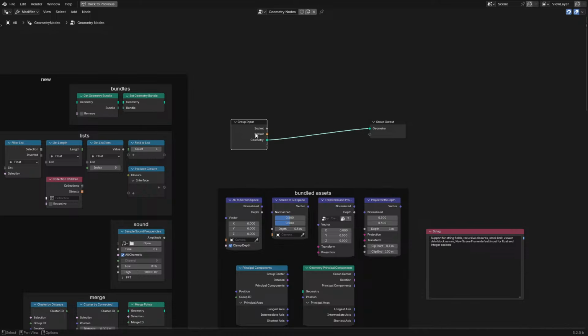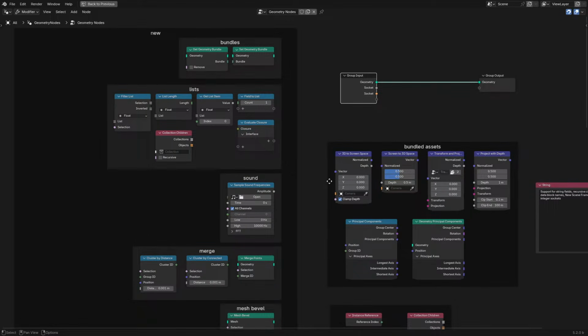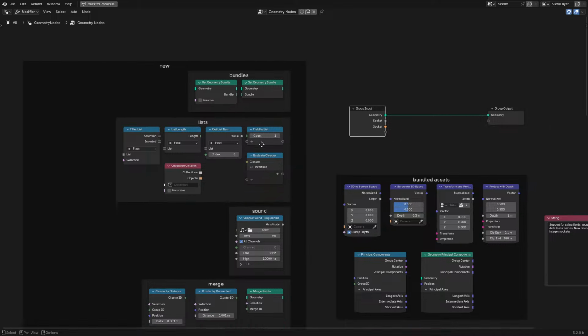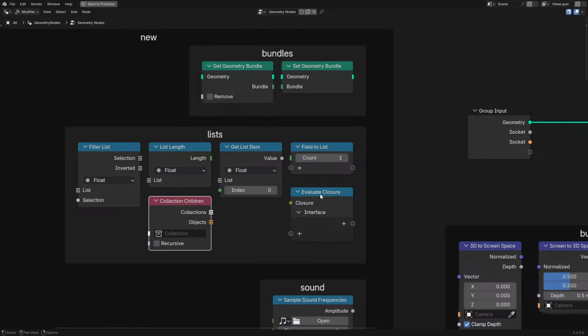Lists are good. Lists are very, very good. Just complicated to work with because they're more like fields, and I still don't really understand how to work with fields under the hood. Single values are the best thing to work with. But yeah, we got bundles. Bundles and lists are a huge meta change. And then we could also have lists of bundles, which is... Node setups can get so complicated now. Keeping them simple will be an art form, I would say.